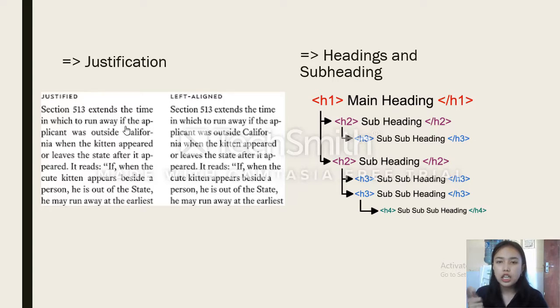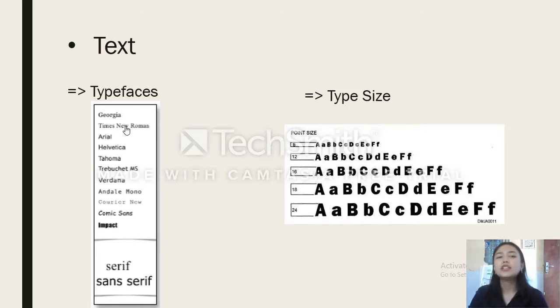And next is headings and subheadings. Headings and subheadings signal the organization of the content. Each of the examples above has a specific size, typeface, and or thickness assigned to it. As headings are generally left justified, like the text, headings and subheadings organize the content and should be used consistently. The next element is text. In the text, you can see some tools also, and the first one is typefaces.